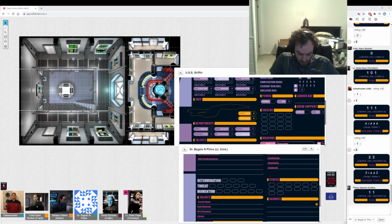Let's do that. Okay. So, Commander Strohm, your difficulty is going to be 3 on this. Then I'm also going to say that your complication range is going to go up to 3 as well. All right. What did the suppressive fire do? Did that change the difficulty somehow? Yes, the difficulty was at 4. Oh, okay. So it's 3, and that's still a hard thing to do.